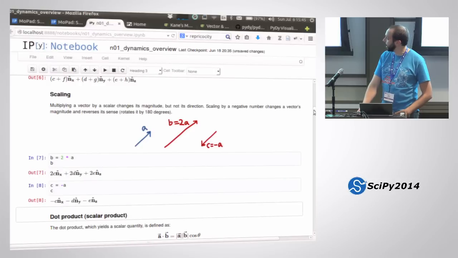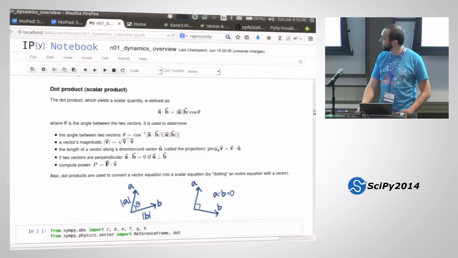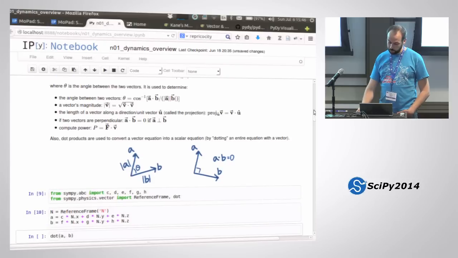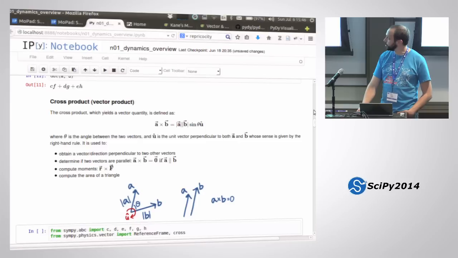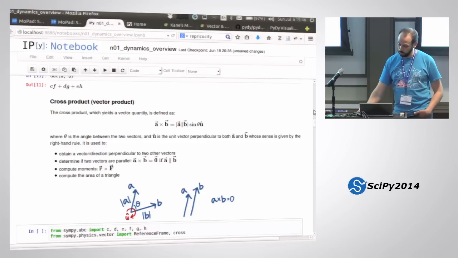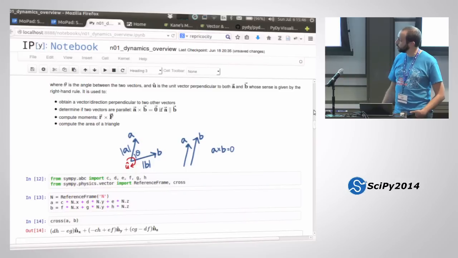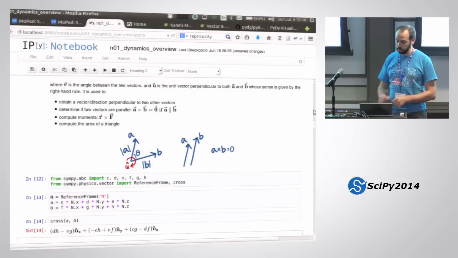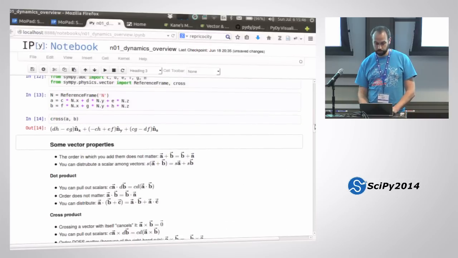and negate them. The dot products are useful. They can give you the angles between two vectors. You can do projections. So I have a couple of vectors there, and I can calculate the dot product. There's the cross product, right, in 3D space. It does that for you. So we end up having this vector framework that helps us with creating the symbolic equations for dynamic systems.